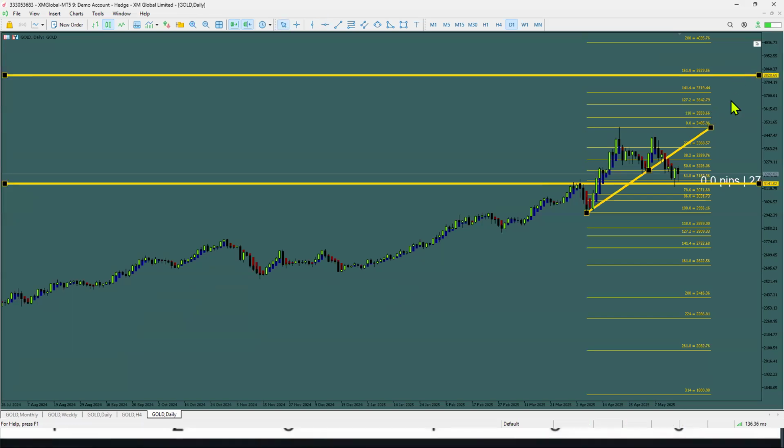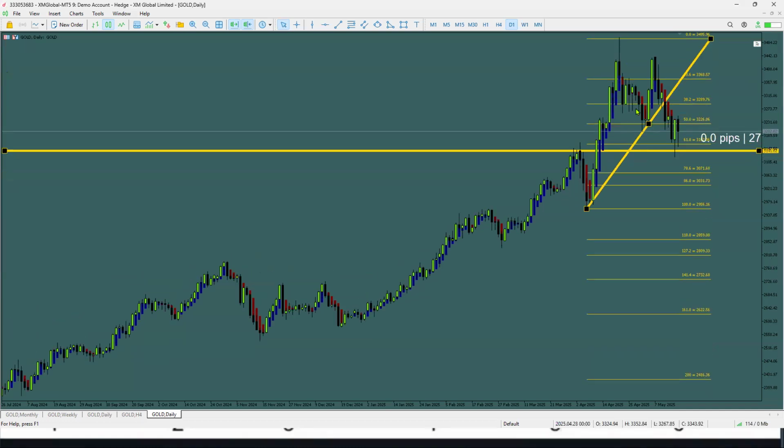Somewhere here. So if gold is going to buy from here to here, how many pips is that? Okay, so from here to here, that is 6,000 pips. I mean 600 pips. Okay, no, 6,000 pips. But it might take a week or 2 or 1 month. It will take a long time. Each of these candles is 1 day.